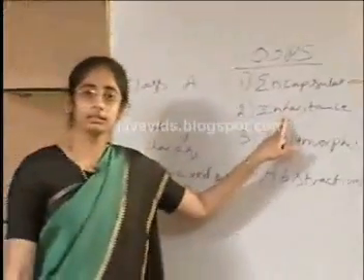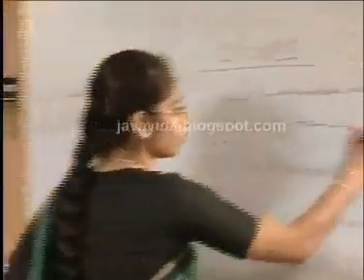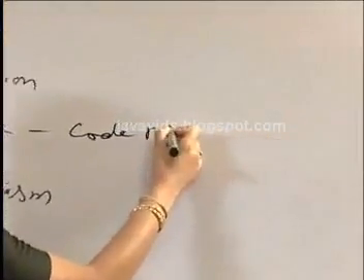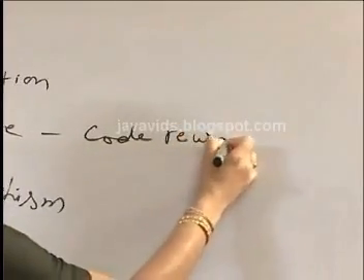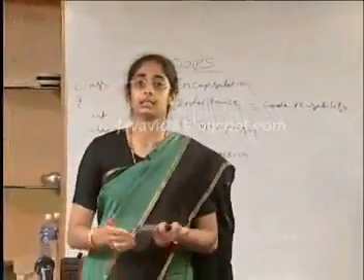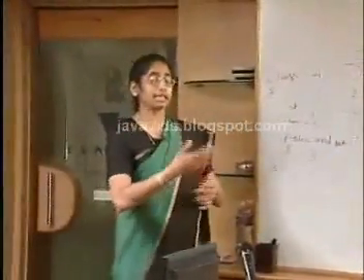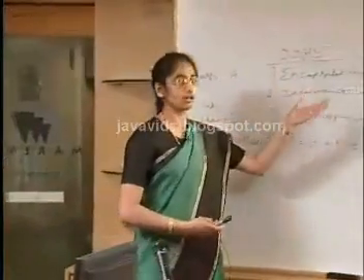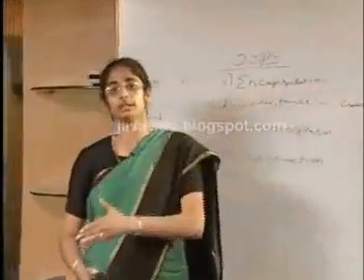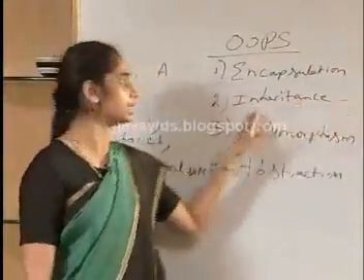Now inheritance. Inheritance is used for code reusability. You already have defined an object, or rather you have already defined set of attributes and characteristics which you would like to make use of again and expand upon it. So you're making use of the already written code and further extending on that. That's why we talk about code reusability, that is inheritance.